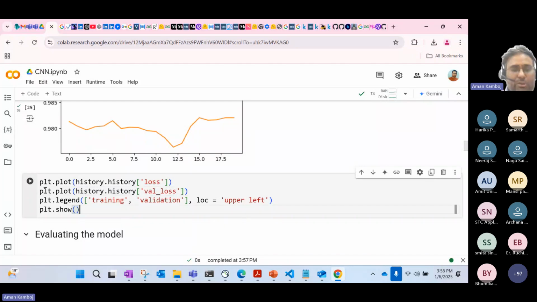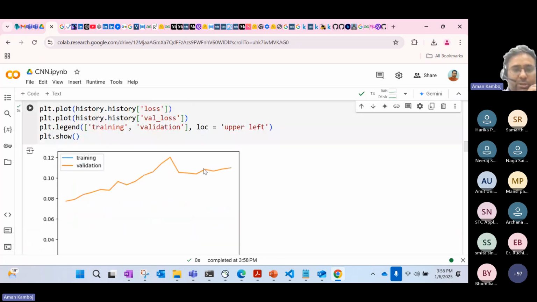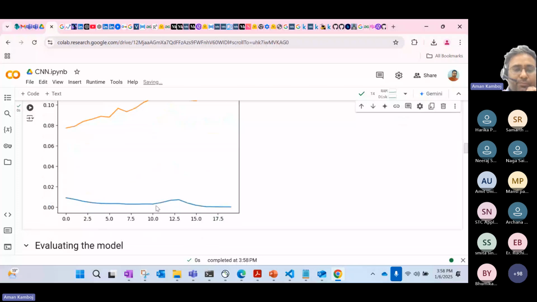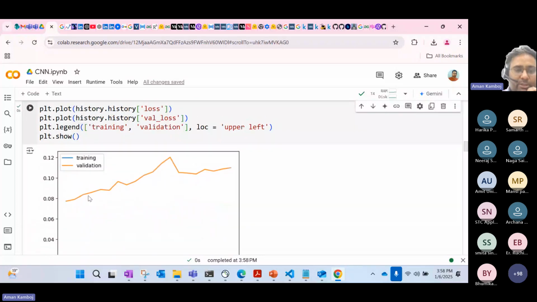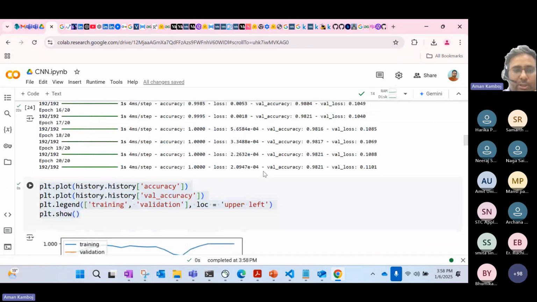Training, validation, this and this. You could see this is your validation loss and this is your training loss. This is how it is getting decreased, and sometimes it goes up, then goes down. So you just plot these graphs.